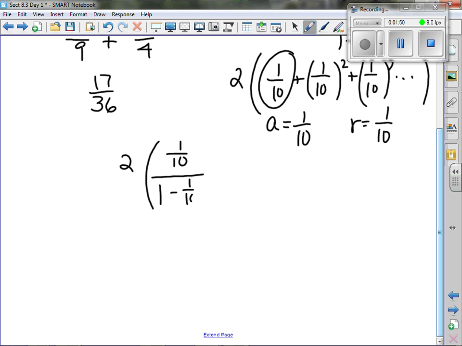And if you don't want to deal with fractions, then what we're going to do is multiply by 10 over 10. Because then it's easy. I don't have to deal with those fractions. So this is going to give me 1 in the numerator and 10 minus 1 in the denominator. There it is, 2/9. You're going to see problems like this on the exam. Okay, Matt? Is this okay?